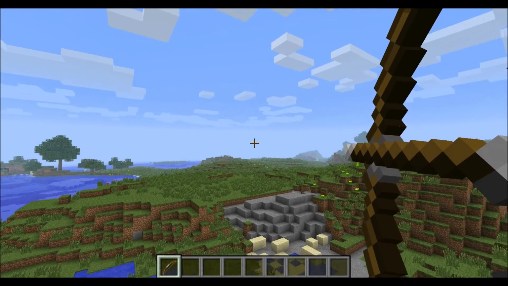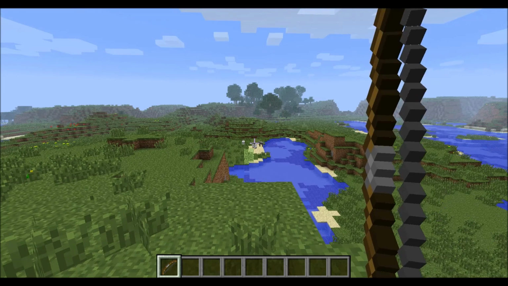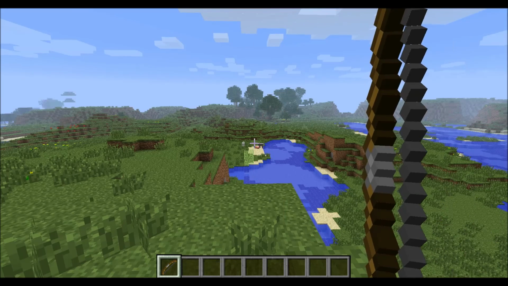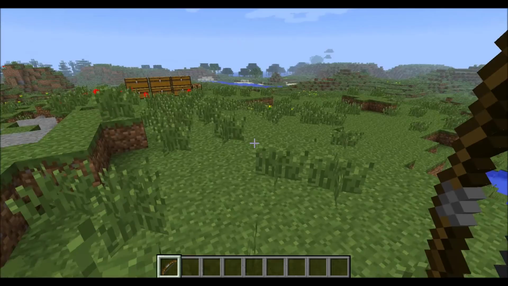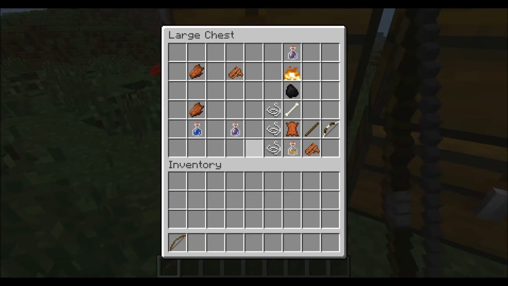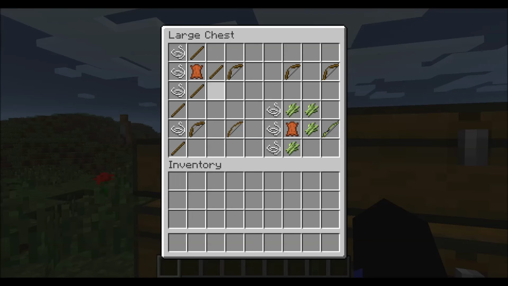So, look at the distance that this gets. Like, I could fire straight at the sheep and almost hit it. I'm just going to do it a tiny bit up. Yeah, you can't do that with a regular Minecraft bow. If I arc it like this, yeah, we're never going to find that arrow ever, even if we tried. Anyway, so let's throw this back. Nope, wrong chest. And right here. Oh, and the way you make it is with one of these bows, a string, and 2 sticks.